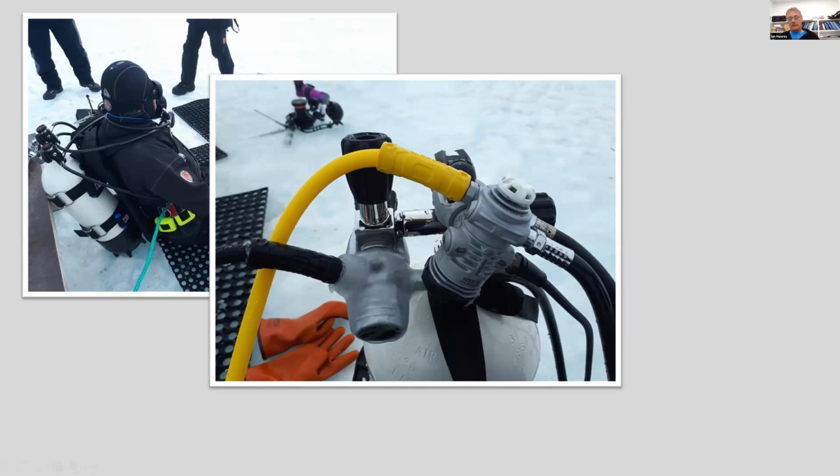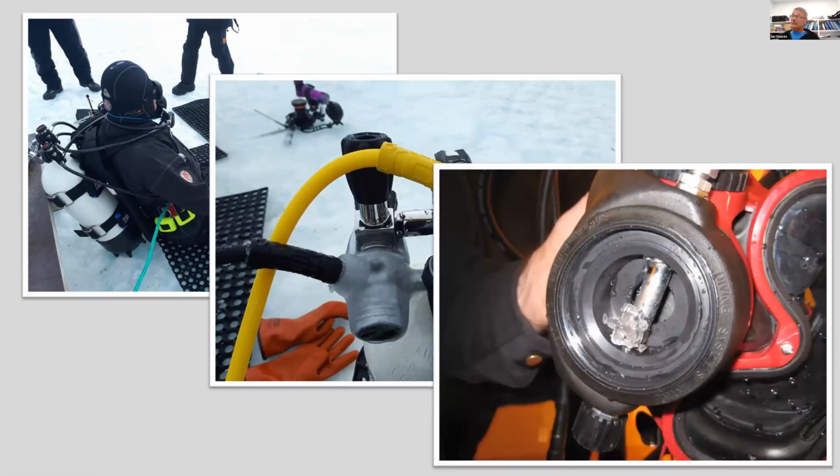So the ice film on the outside of regulators is fine. Our biggest problem in technological terms is ice film on the inside of regulators, and inside of the second stage in particular. Here you can see a regulator where ice formed inside, and that malfunctioned during a dive. The dive, of course, has to be terminated at that point. So dive equipment is not really greatly different to what you might use in cool water elsewhere. It's carefully chosen to be safe and reliable. So that's one technological challenge.